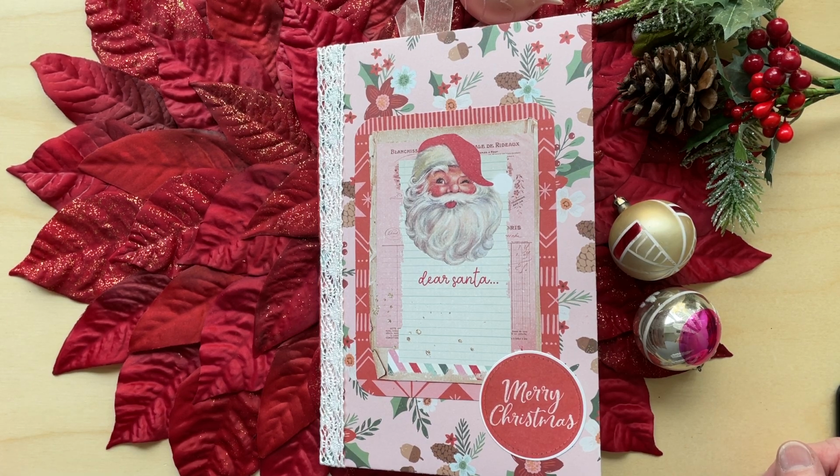Hi YouTube, it's Kristen. I came back here to show you today this pink journal that I made for myself. I showed it in the previous video, basically kind of undecorated. It was bound and everything, but it wasn't completely decorated. So I just wanted to show you what I did for myself.